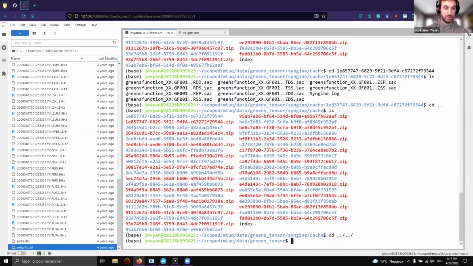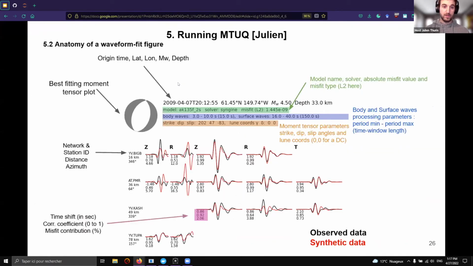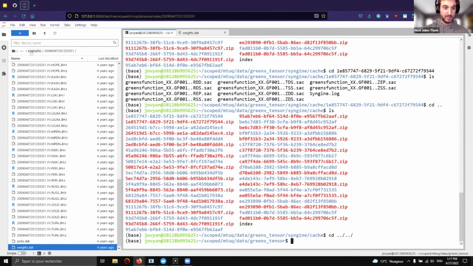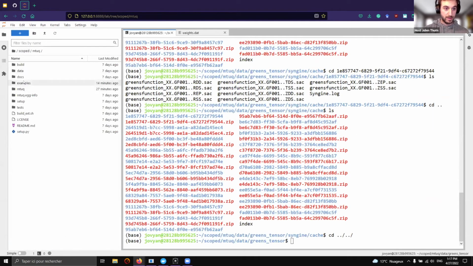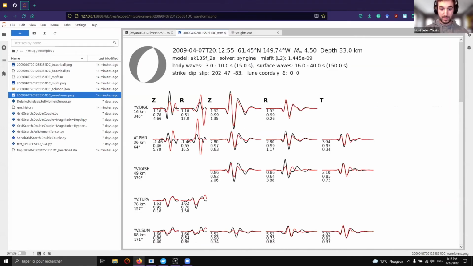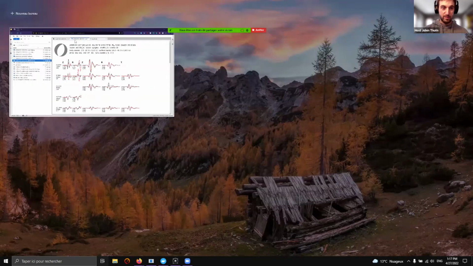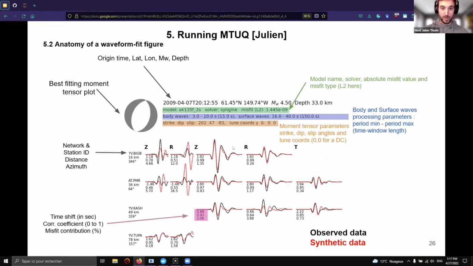So let me go to the slide. Now that we've generated a couple of figures from Felix's example, we're going to have a look at the waveform data that you've generated. These waveform data contain a bunch of information, and most of the important and relevant information is actually in the header.